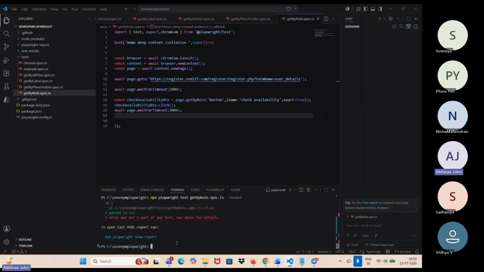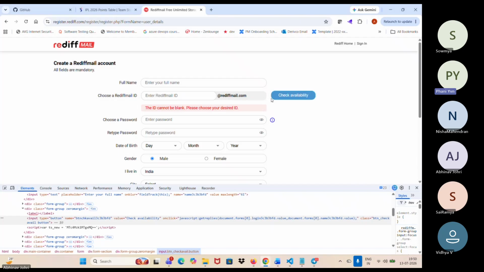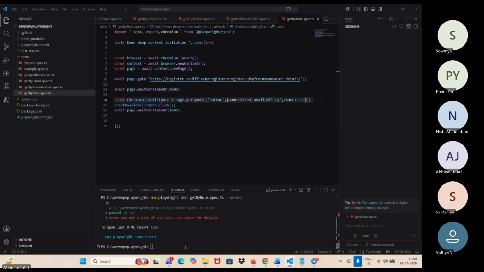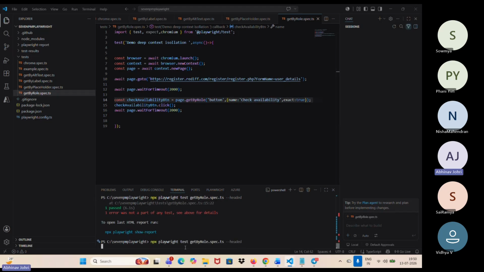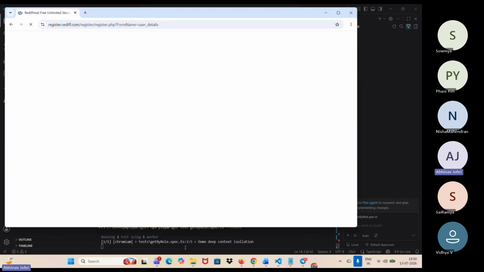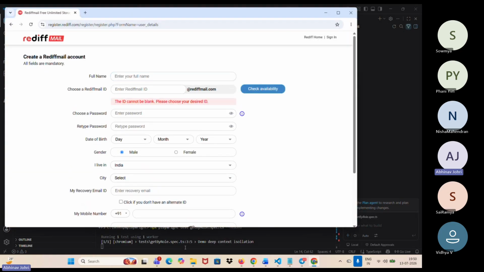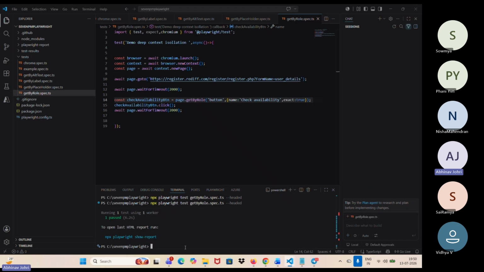It failed, guys. Something wrong I have done. Button is fine. The name, Abhinav? Yes, C is capital over here. I gave it small. This is the mistake I made. If I hadn't put exact equal to true, it might have run. See, it works, everyone. So that is getByRole.